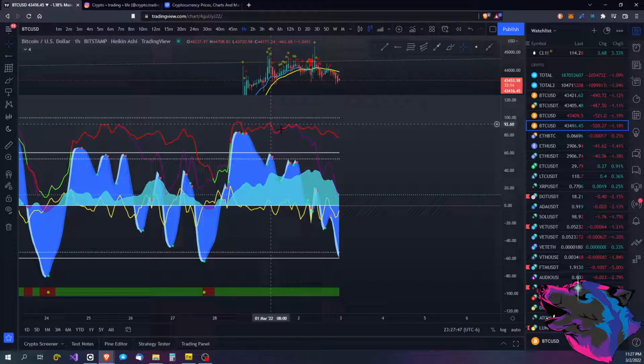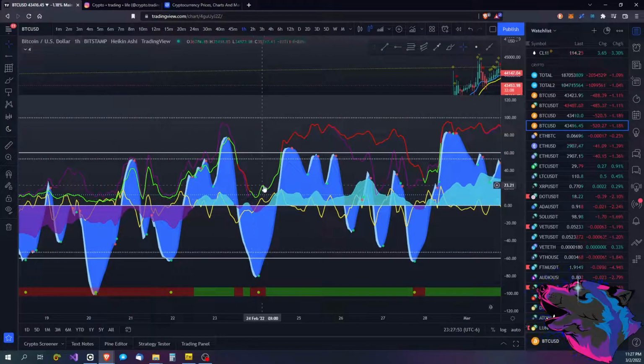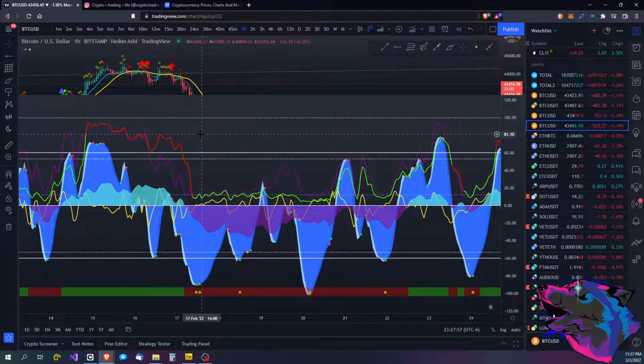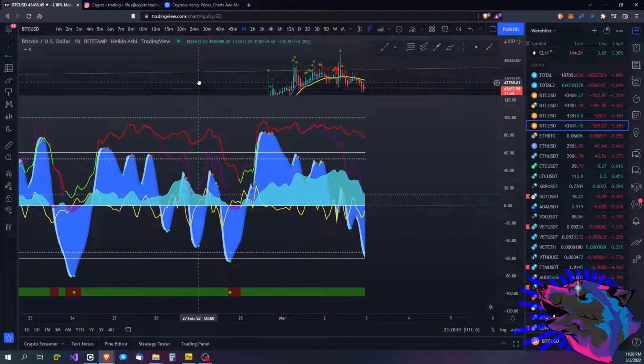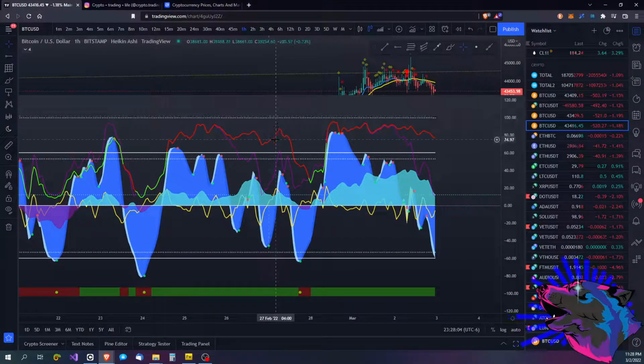And then you've got these two RSIs here. You've got a stochastic RSI and a regular RSI. The stochastic is changing from green to red. And again, all this stuff is broken down in much further detail in the individual videos. But I did want to make one that was relatively short, especially for people who are wondering whether or not they should make the investment to pay for Market Cipher.